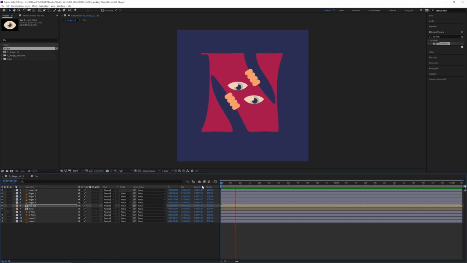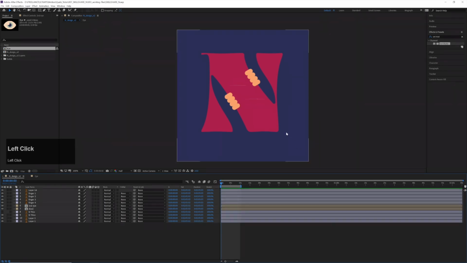I mean, that's a pretty good start for right now. We can always go back and adjust them a little bit, but I like the way this loop looks. So I'm gonna go to 10 seconds where our loop ends, and I'm gonna click N, and now that brings our work area in.